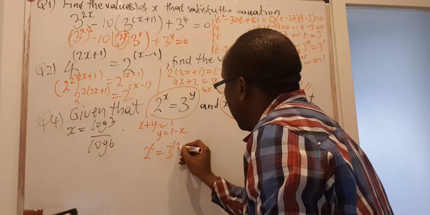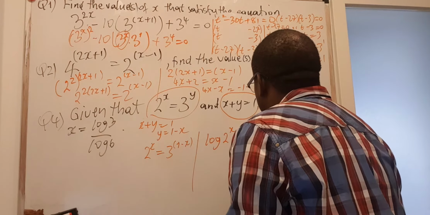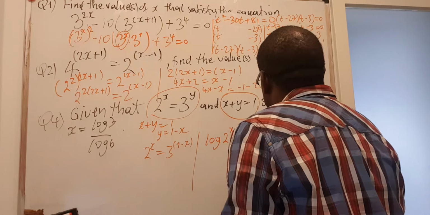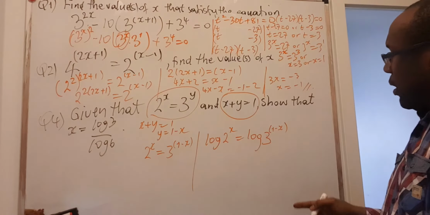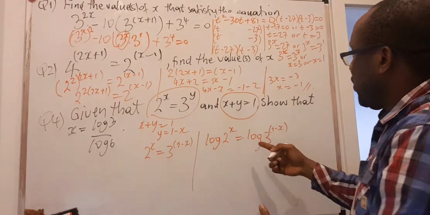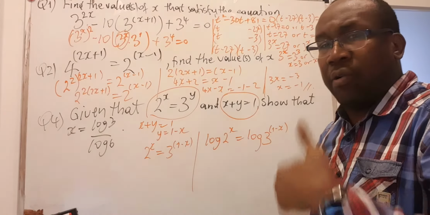When our bases are not the same, we have to think about the relationship between exponential and log. So what I'll do is I'm going to take log to the base 10 of both sides. I will not write any base because we all know it's 10. Why do I do that? Because this is the only way I can remove those powers using the properties of log. I already showed you in the previous video that log a to the power n is n multiplied by log a.